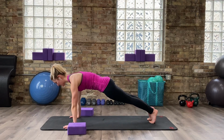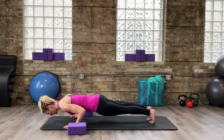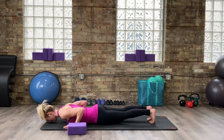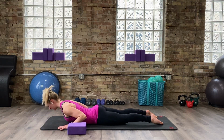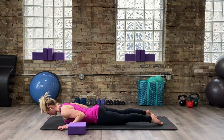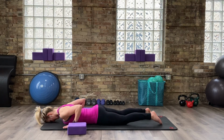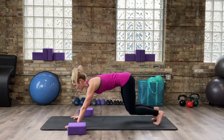Hug those elbows in, belly pulls up and in. Lower down halfway, hold it, hold it, hold it. Lower all the way down. Finding your mini cobra here or up dog. Inhale, prepare. Exhale, hug the belly up, lift the chest. Inhale, lower. And then as you exhale, pressing all the way up, lean in downward facing dog.